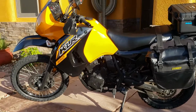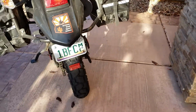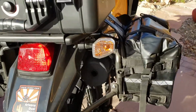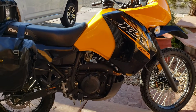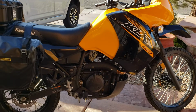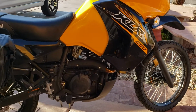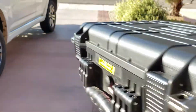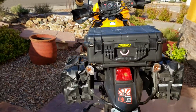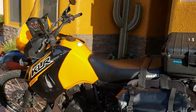A lot of people will say, well, you can't ride in the mud. You can't do hardcore off-roading with those tires. Well, a lot of that boils down to rider skill. Okay? You can have the best equipped bike, and if you don't know what you're doing, you're going to drop it. Plain and simple. I'll be honest with you, I've dropped a few bikes in my time. Not going to lie and say I haven't. Anybody that rides knows that to be true. It's part of the game.